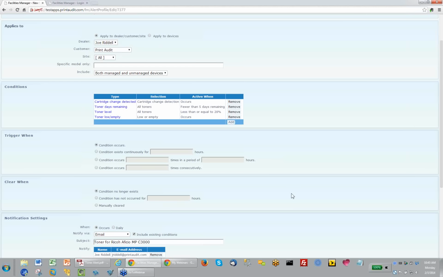There's another question, Joe, here. Will this downtime affect our dealers' customers' ability to print? Not at all. Do you mean during the downtime? Not at all, because all we're doing is querying the devices with SNMP, and the information collection engine will simply not be able to report during the downtime, but it does not affect the devices at all. Good question.